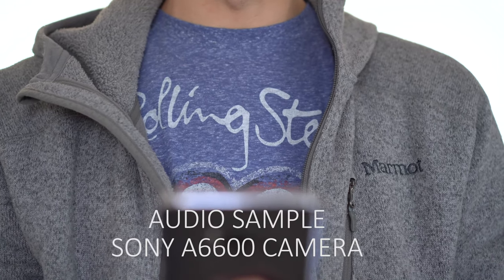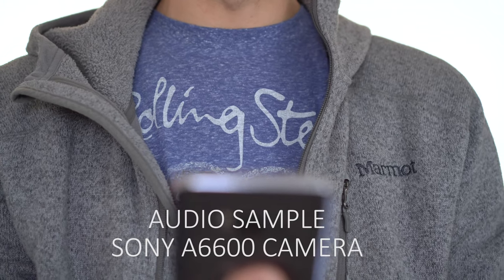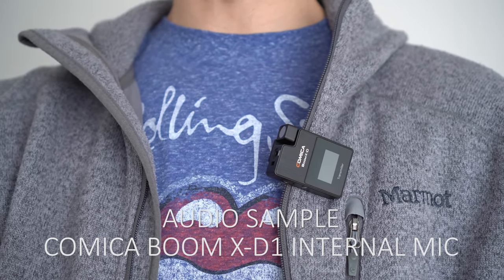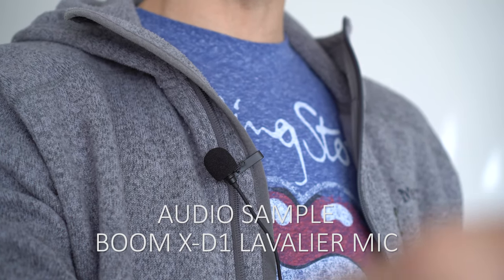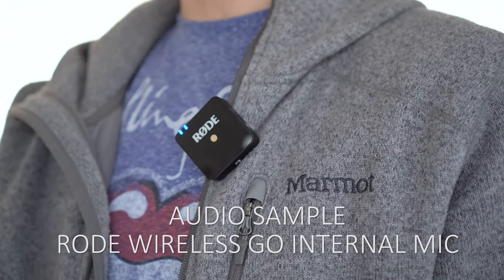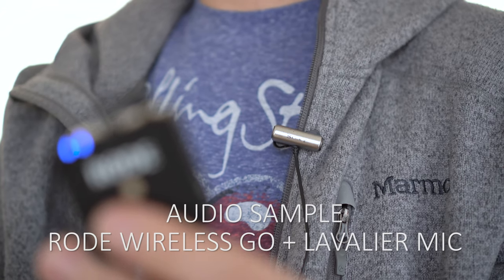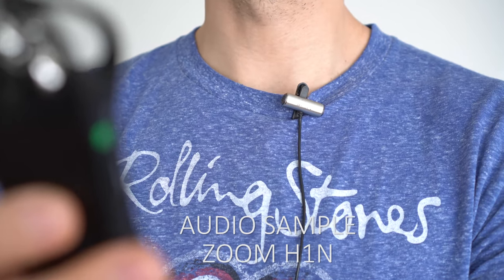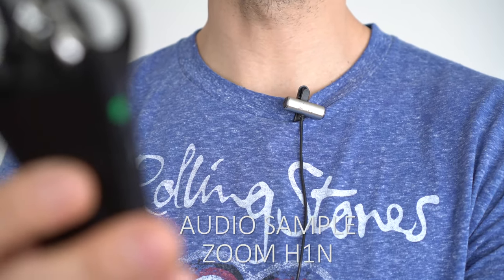When it comes to audio quality, I'll let you decide which one sounds best. I'll read the same text with audio coming straight from the camera, then from the Boom XD1's integrated microphone, the included lavalier, followed by the Rode Wireless Go, and the Zoom H1N. [Audio test passage repeated across all microphones for indoor comparison: 'Once the storm is over, you won't remember how you made it through, how you managed to survive. You won't even be sure in fact whether the storm is really over.']